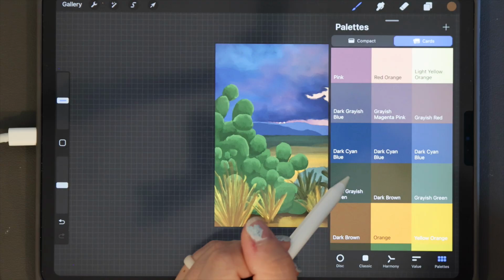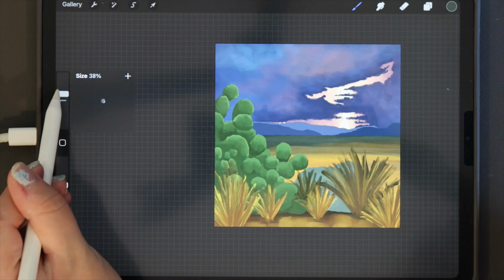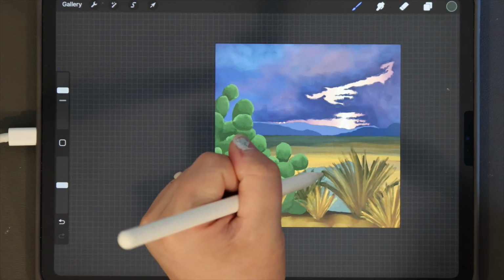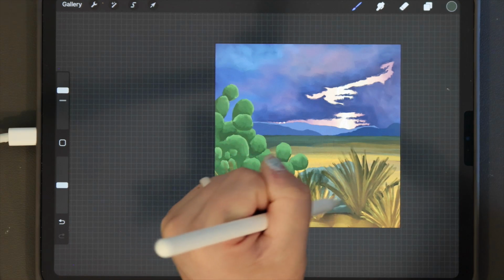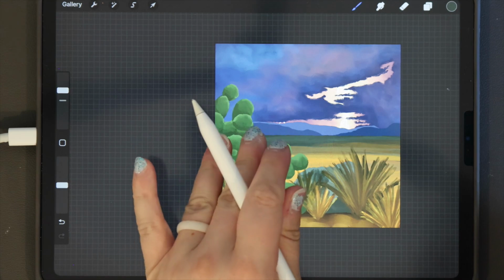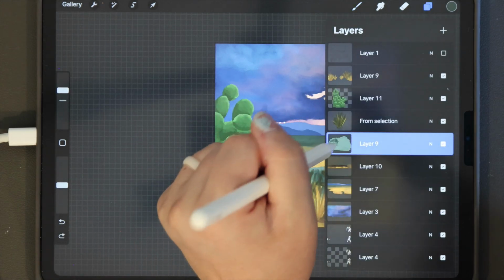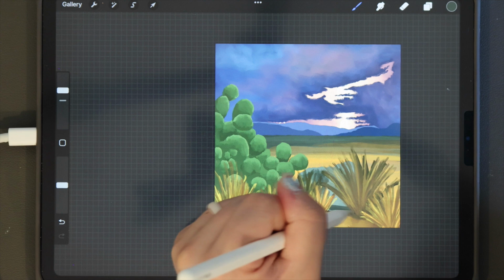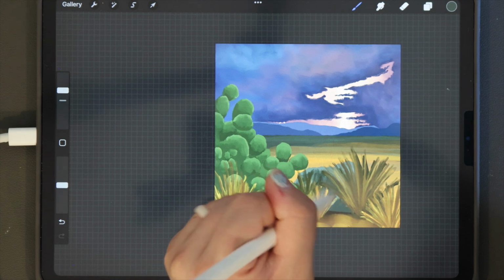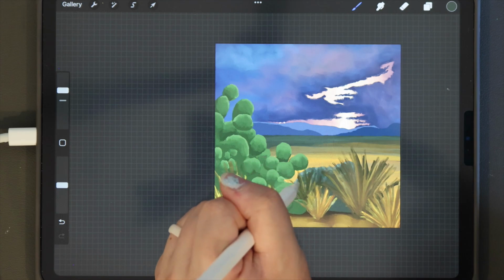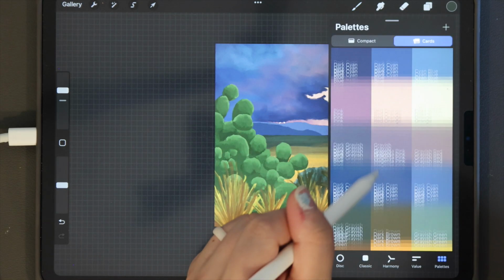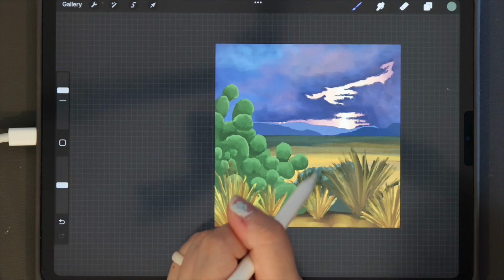And now we have this last plant in the back, and then we're going to add a few more details to the cactus. So grab a darker color, and we're just going to add some kind of a little squiggly-ish lines on it just to give it some variation. It is behind a couple plants, so you don't have to go too detailed with it. It's kind of hidden, but I'm going to darken it a little bit, add a little bit of definition to this, and then we'll add one more little detail to the cactus on the left.